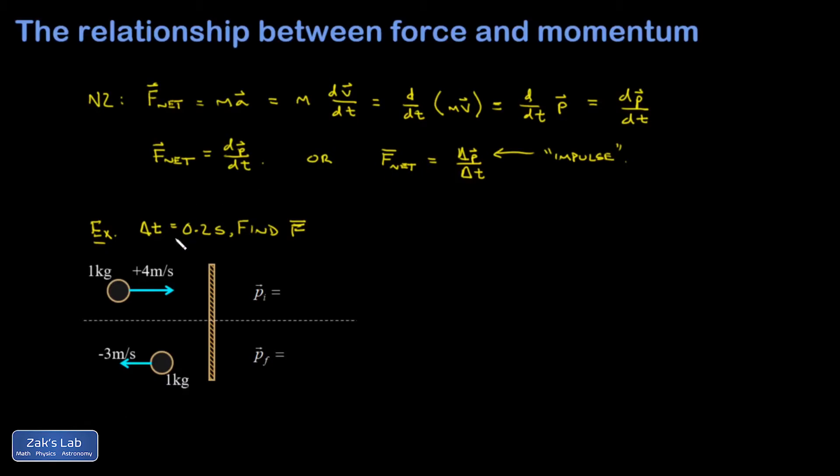I'm told that the time for the collision is 0.2 seconds, and I want to find the average force experienced by the ball as it's turning around. Now clearly the ball was experiencing a leftward force. It was moving to the right, and at some point in between it got stopped completely, which means the acceleration must have been pointing to the left, which means the force is pointing to the left. Likewise, it bounces off the wall and ends up moving to the left, which means it must have been accelerating to the left even more. So we're talking here about a leftward pointing force. It caused the ball to stop and then turn around.